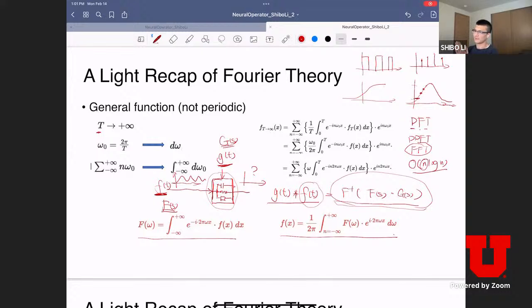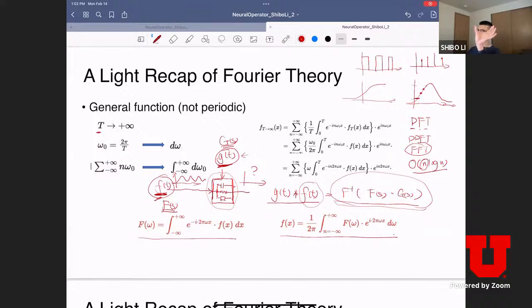Yeah, so for example, I don't know how to explain that, but you want to compute the output signal, you need to convolve the input signal with the system response, which is G(t) here. That's a very, very expensive computation, especially in the past, when we didn't have computers. So then people developed the Fourier transform. With the Fourier transform, we can transfer the G(t) and the F(t) into the Fourier domain. Then we don't need to.